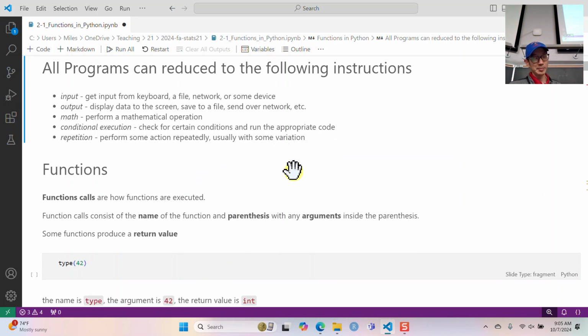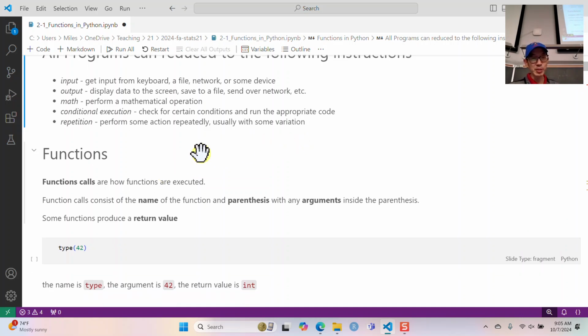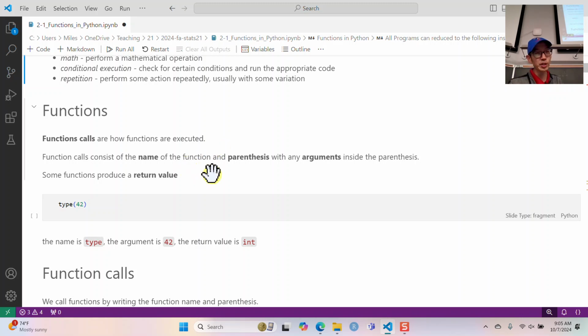That kind of math that gets performed gets more advanced, ray tracing, whatever it might be. But at the very basic, we have these functions. Function calls are when we tell the computer to execute a function. So function calls are how the functions are executed. When we call a function, we give the computer the name of the function, and then we give it any arguments, values that need to get passed to the function. We put those arguments inside parentheses. Then that function runs its code, and a lot of times the function will produce a value that it returns to us. So I ask for something, and then the function gives me something back. Not always the case, but that's frequently how it works.